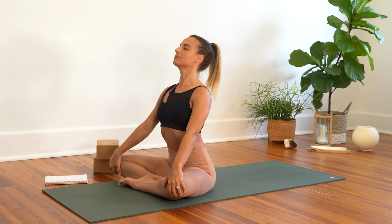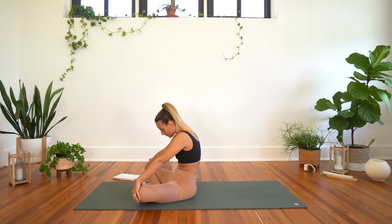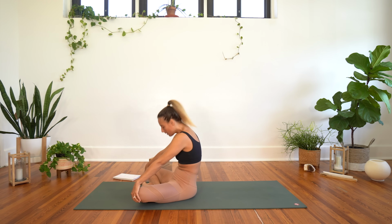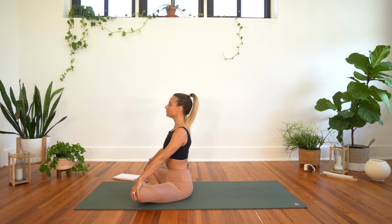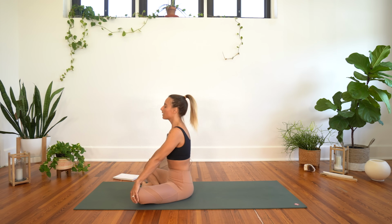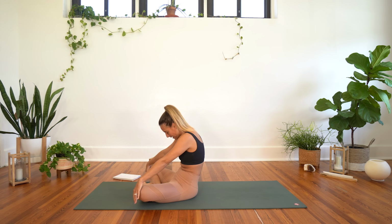Inhale, lift. Keep moving. Few more. Last one.